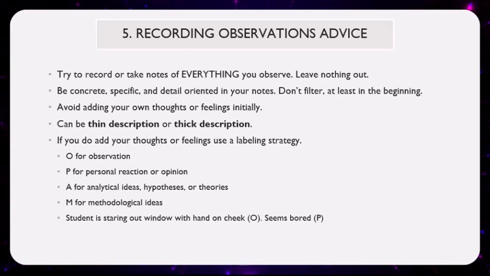Thick description, adding in interpretations of what's going on. If you do add your thoughts or feelings, use a labeling strategy. Make it clear what's the difference between your observations and your personal reactions, opinions, or interpretations. I give an example here below. Student is staring out window with hand on cheek. That's my observation. My interpretation is that the student seems bored, and I want to make sure that I'm clear that I don't know if that student is bored, but that is my interpretation of what is happening.